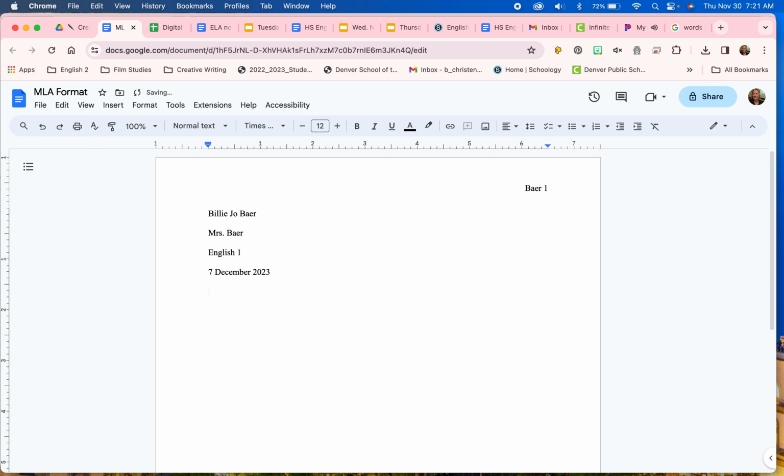One more enter. The next thing that goes in is the title right here. Traditionally, your title is centered on the page. So let me show you how to do that again. To center, I'm gonna come up to the toolbar. I'm gonna hit the align one, which is the one that has all of these little lines, long lines, small lines, long lines. Click that and then come to the one that is centered, which is right there. And then I'm going to click it.